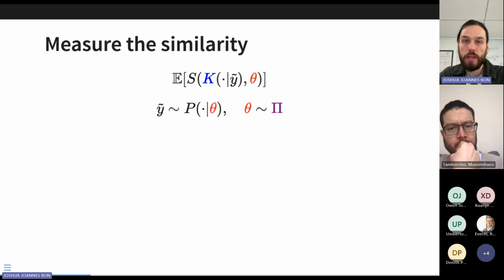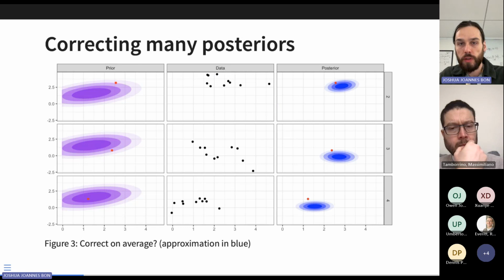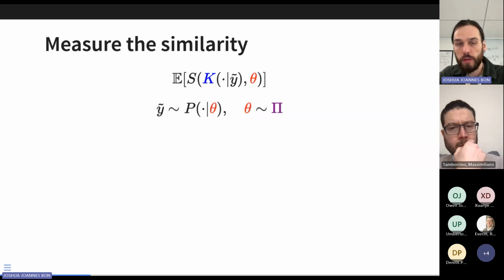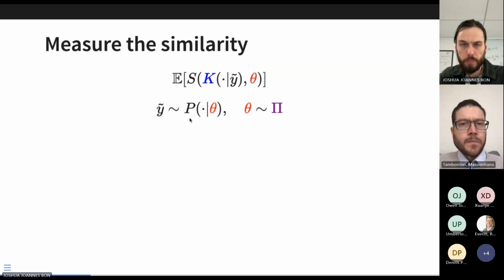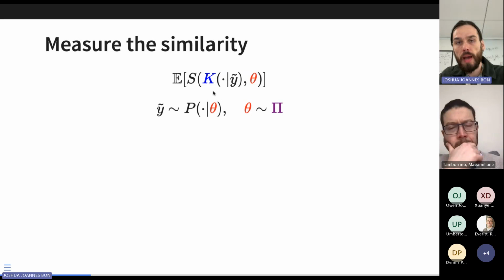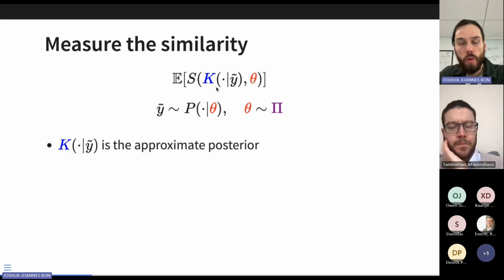So to do that, I would need to somehow measure the similarity. Here I've got an illustration of what I was doing, and here I've got some mathematics around it. So I draw theta from pi, which is in purple my prior. I draw simulated data, that's what the tilde is for, from the data generating process P. And then I want to somehow compare the approximate posterior, which is K, with the point that generated the data.